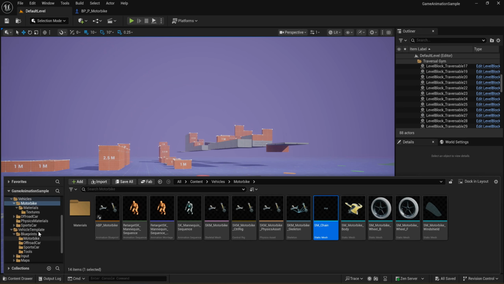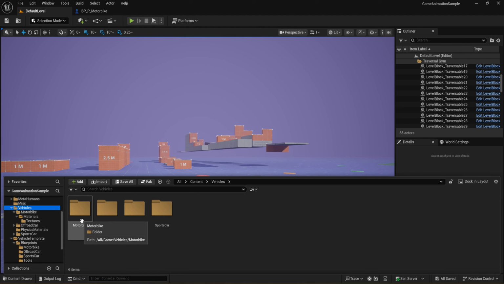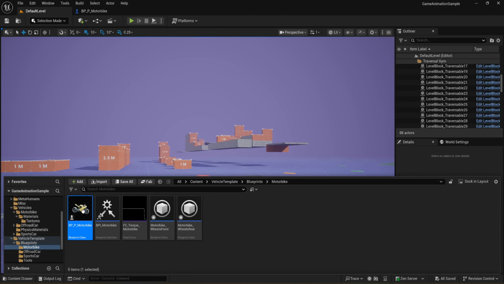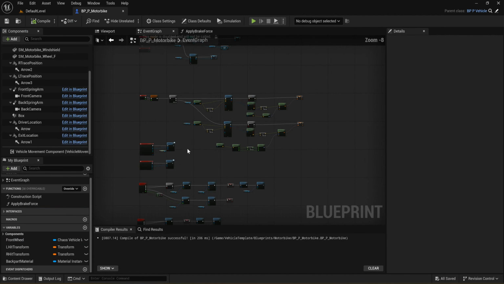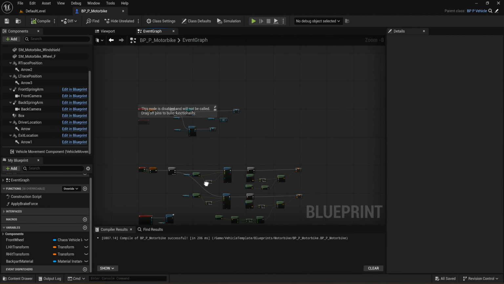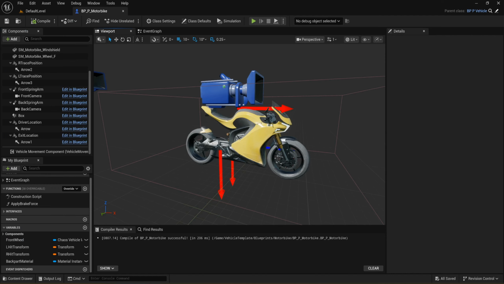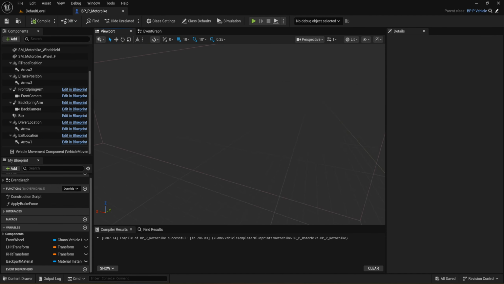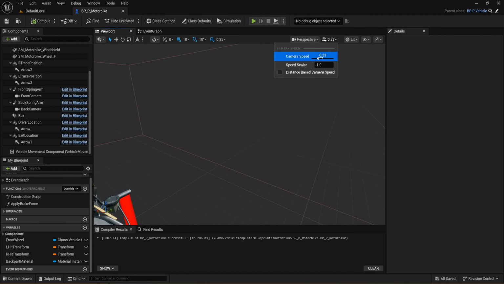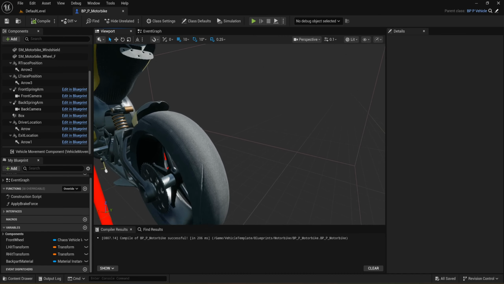First go to the motorbike blueprint, PPP motorbike. Go to viewport. We change the speed of the camera so it's easy to control.